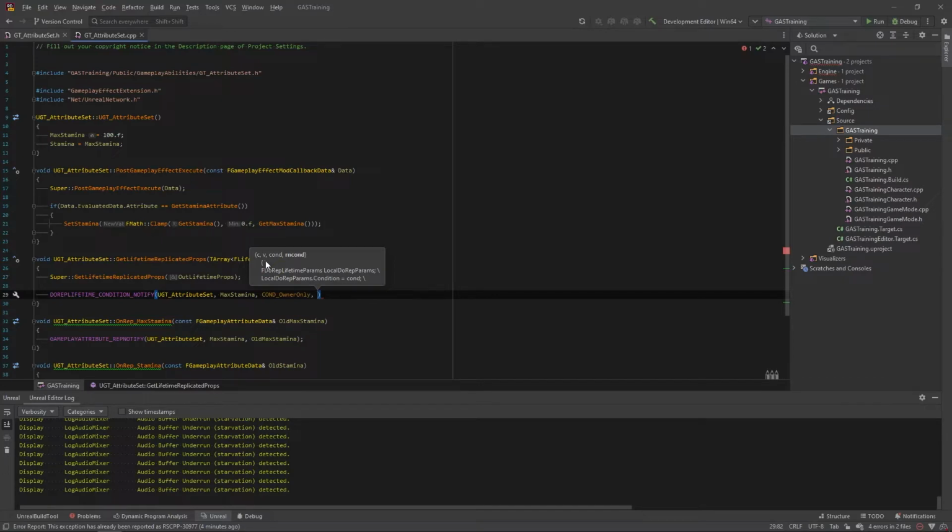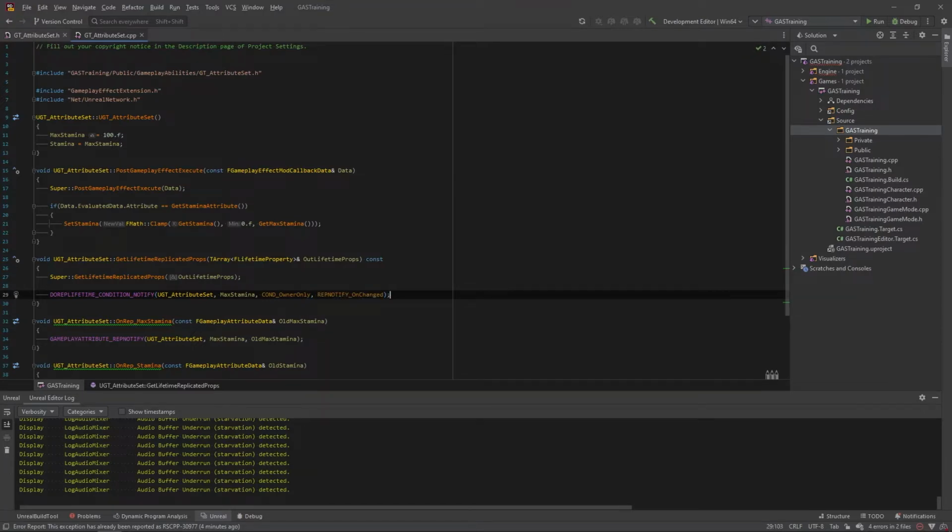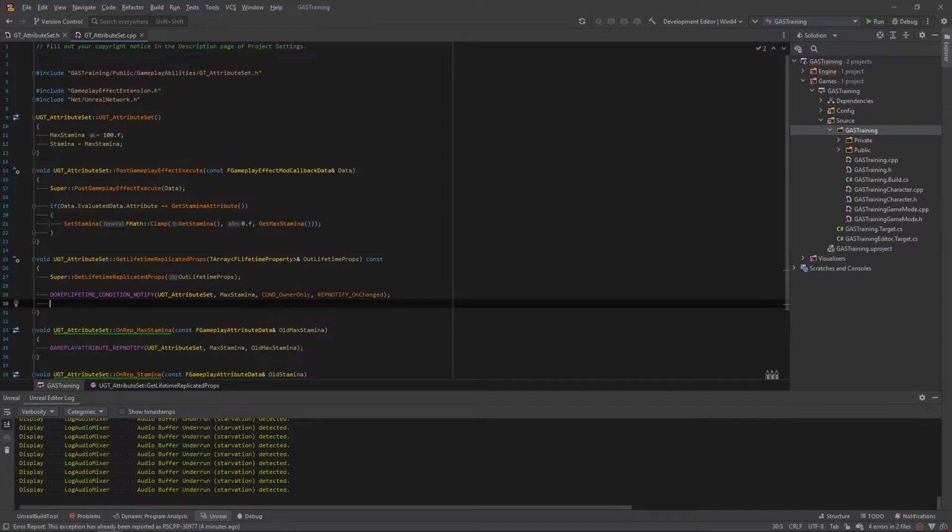If we're on a multiplayer game, I don't think it is necessary for another actor to know about our stamina. Maybe it depends on your mechanics, but you can modify this condition to none or something like that. But we need our notify that is REPNOTIFY_Always. Whenever our value changes, we're going to rep notify it. The same goes for our stamina attribute.